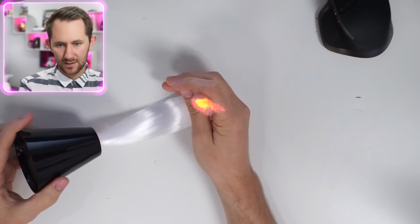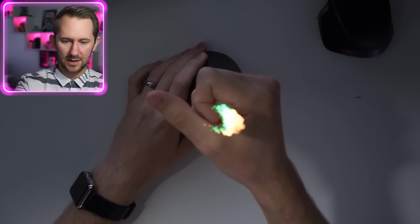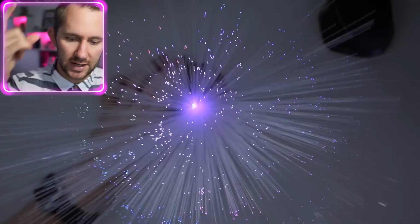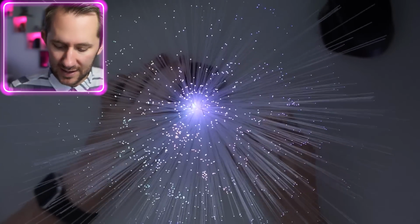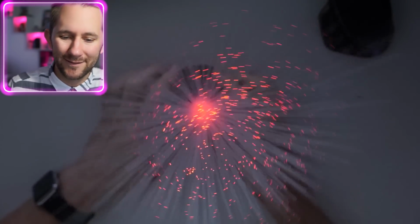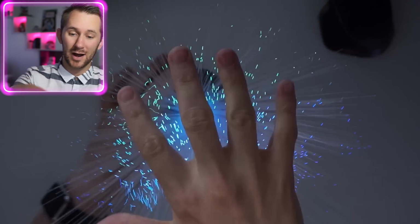Oh, you see that? How interesting. Isn't that cool? I mean, oh, it's changing too. If you put your face up to it, you really can't notice anything, which is interesting. Look at that. As this light shines in there, you can see all the ends of the cables are shining that light, and it's giving us that nice variation of color. As you can see, it shifts constantly. Very interesting. Another way that information is delivered, such as fiber optic internet, which is much, much faster. Fiber optic allows higher bandwidth than traditional cabling.